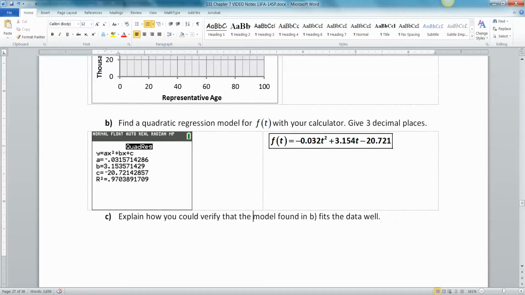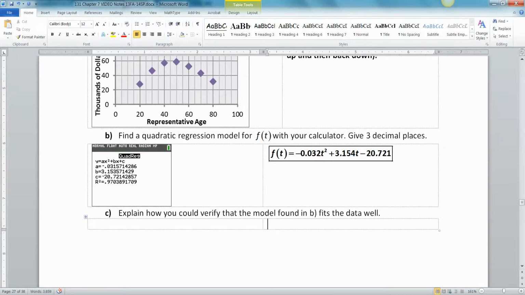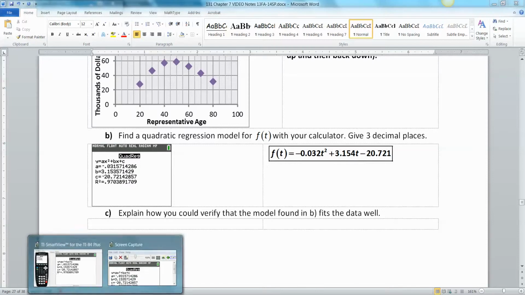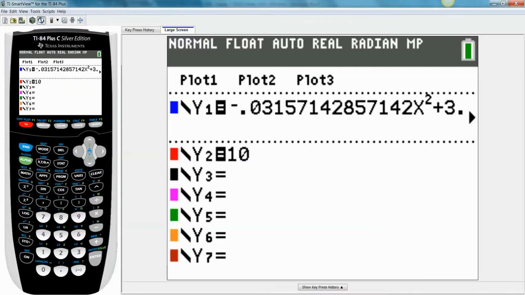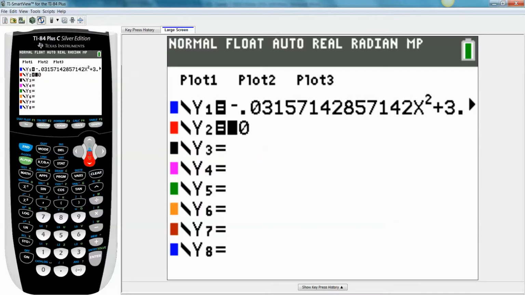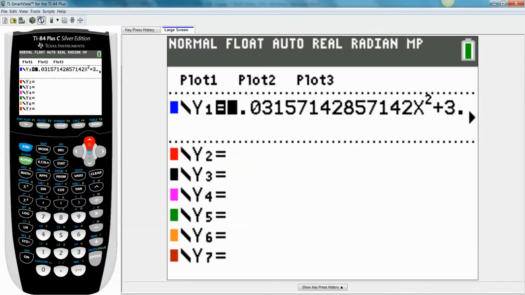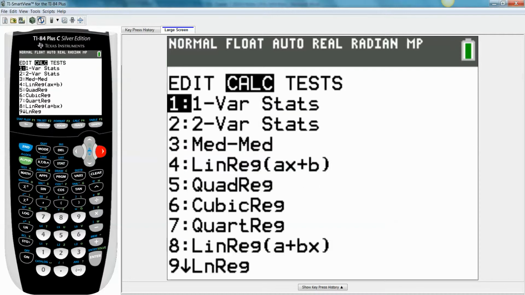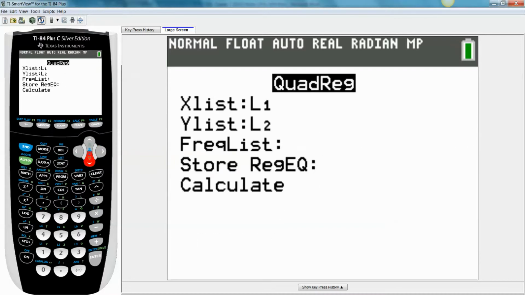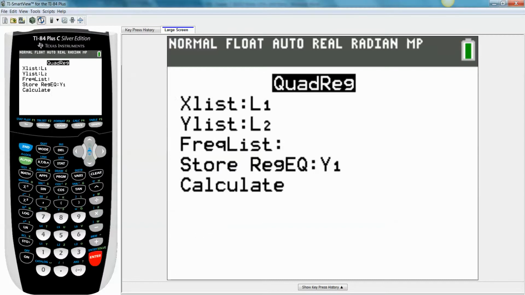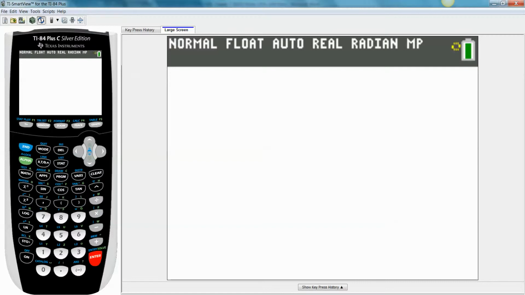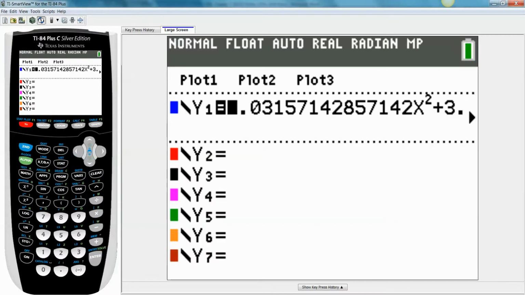All right, so how can we verify whether this model does a good job of fitting these data? Well, you could graph it on the same graph that you did your scatter plot, right? Okay, so let's take a moment and graph this. Now we already have the equation right here in y equals. So if I press y equals, I can see the equation sitting there. The negative 0.03 x squared is in the front. That's because I stored my regression equation. Remember when I went Stat, Calculate, number 5, and under here, under Store Regression Equation, I picked variables, move to the right to Y variables, pick number 1, press Enter, Enter. And when it runs the regression, it automatically stores the regression equation for me.